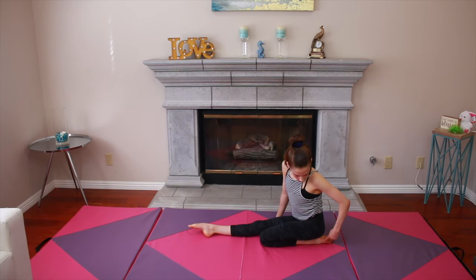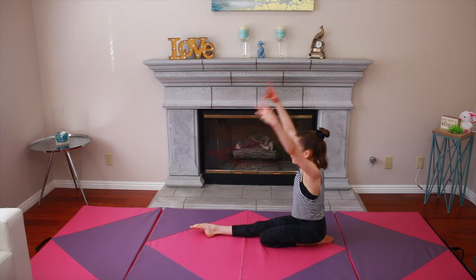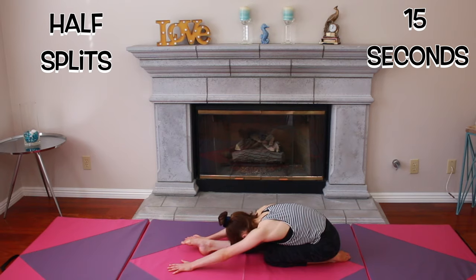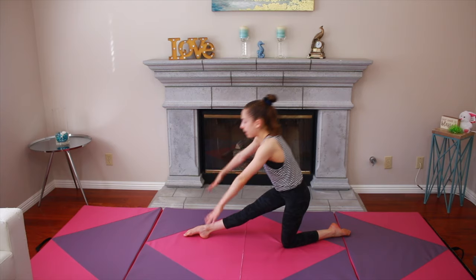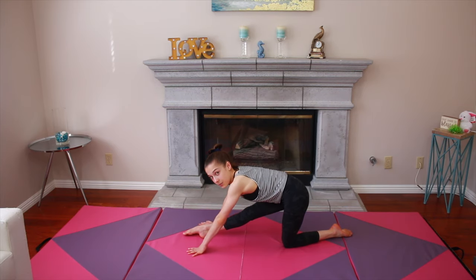Now you're going to sit on your heel, point your front foot, and put your arms up and reach forward. Remember, it doesn't matter what point you're at as long as you're getting stretched. Hold this for 15 seconds. Then come up and do a different variation — put your arms up and reach forward. You're really going to feel this in your hamstring. Because this is a really important stretch, hold this for 30 seconds.